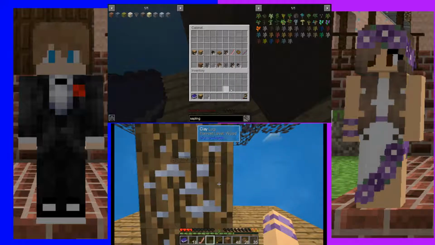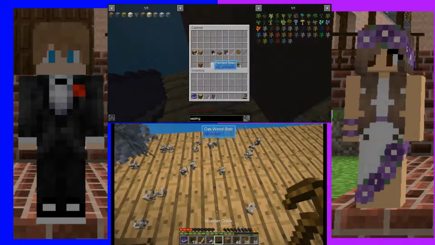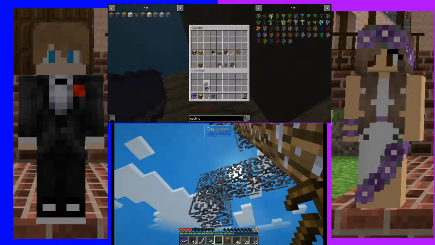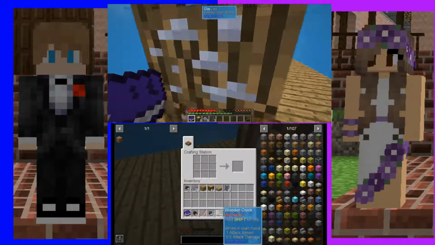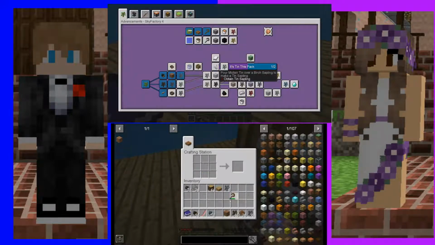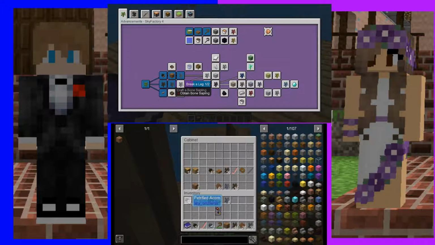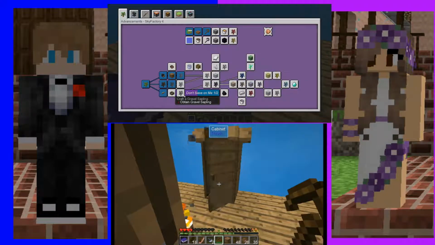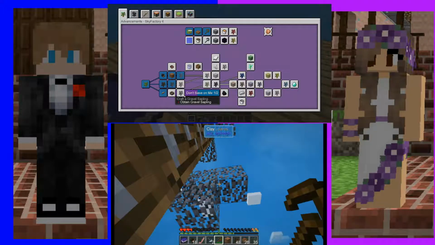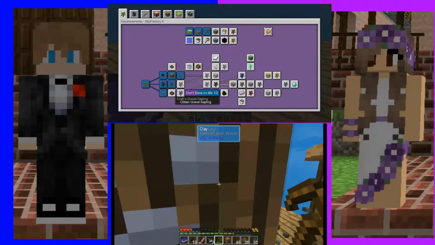All right, so we got that. Well, we do need more petrified acorns and resin. Oh, I have some in my inventory. Because we need cobblestone. It's in the chest now. All right.